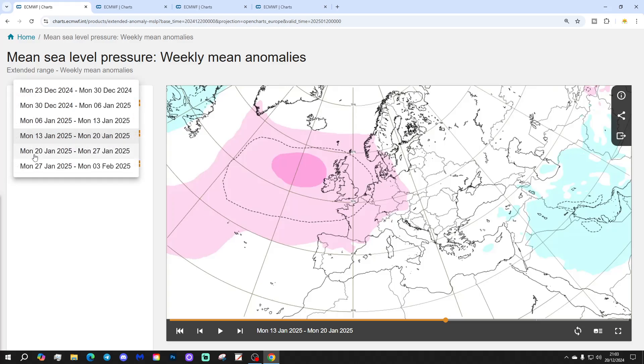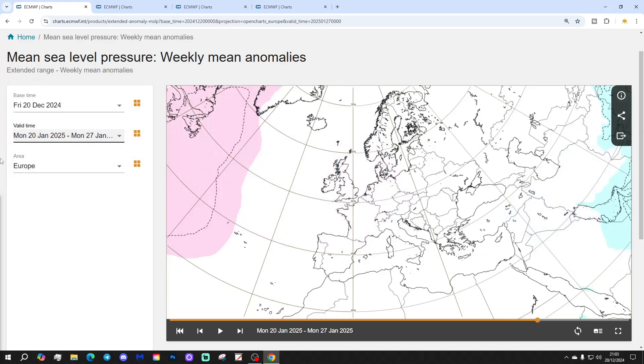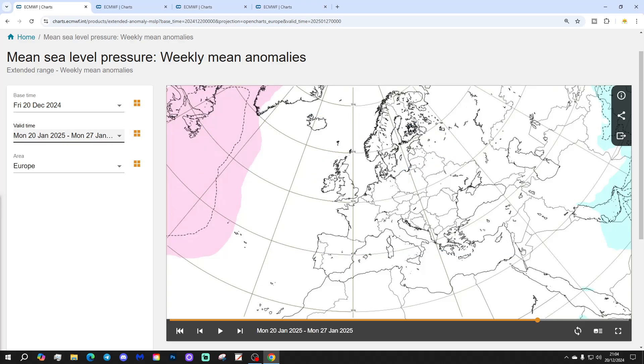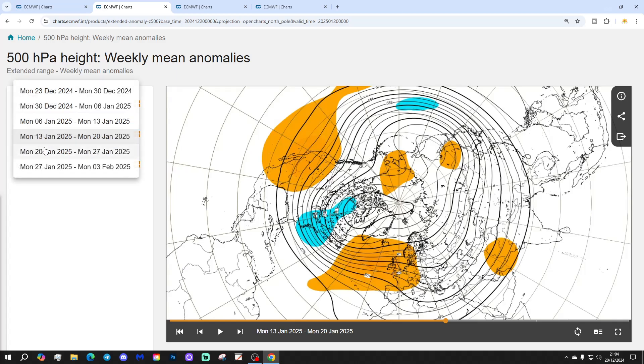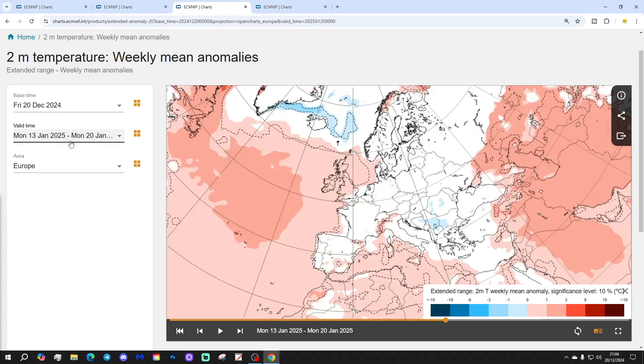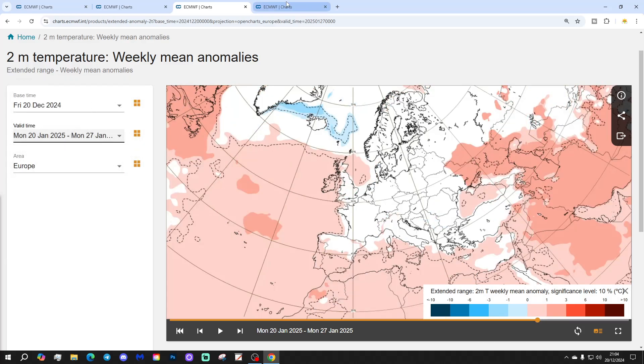Week 5 is the 20th to the 27th of January. That's a bit mysterious — high pressure looks like it's heading towards the east coast of America and Canada. I'm going to put in a couple of question marks. Let's have a look at the 500 millibar heights to see if they shed any light. That also takes high pressure over towards eastern America and Canada. All a little bit mysterious in the fifth week. Temperature anomalies are close to average, and precipitation anomalies are mysterious too.